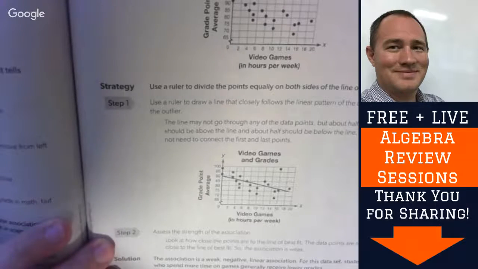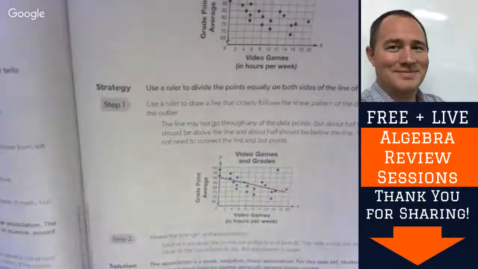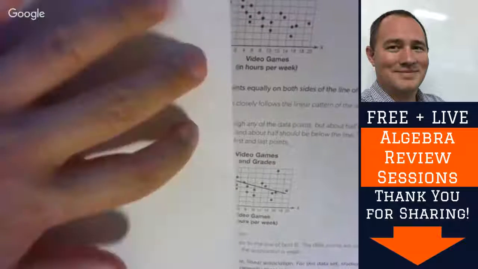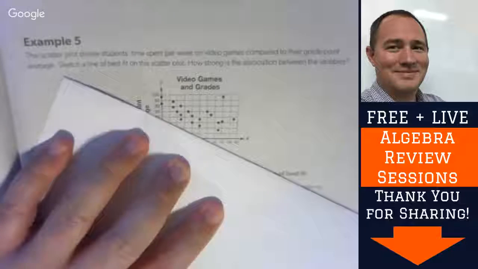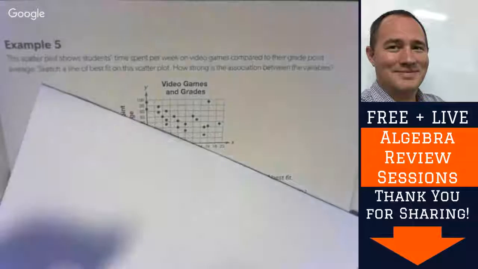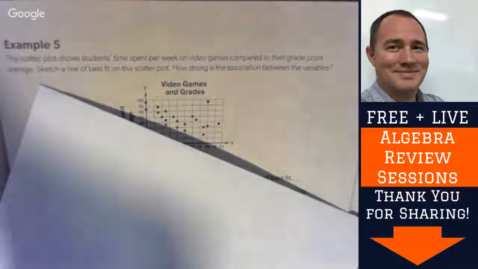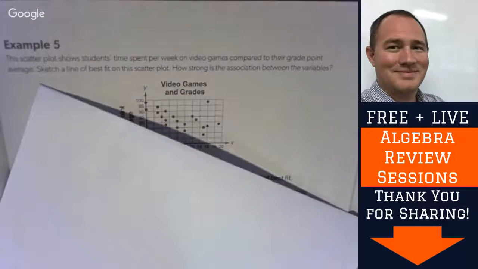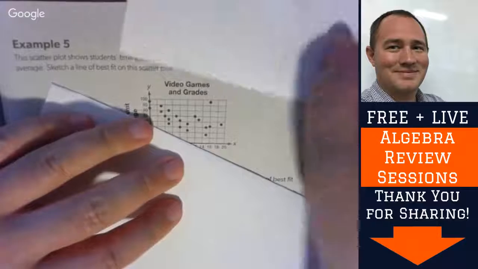All right. So looking at this example, you can use these two papers. So example 5, let's see if there is a linear relationship or non-linear relationship or no relationship, or association rather. Is it a strong or weak association? Is it a positive or negative association, if there is one?